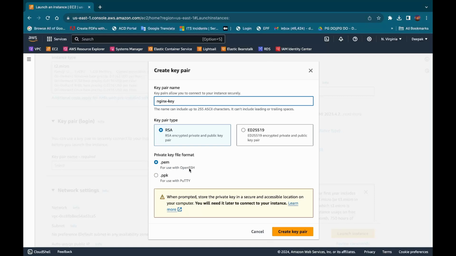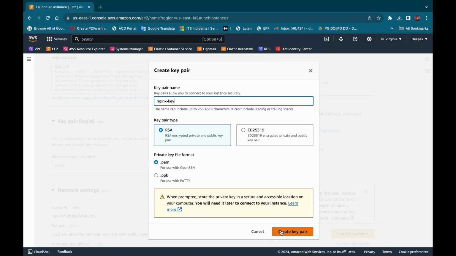But if you're using Windows 7 or an older version like XP, then you have to use .ppk and install PuTTY to SSH into the machine. Because I'm using Mac right now, I'm using .pem.